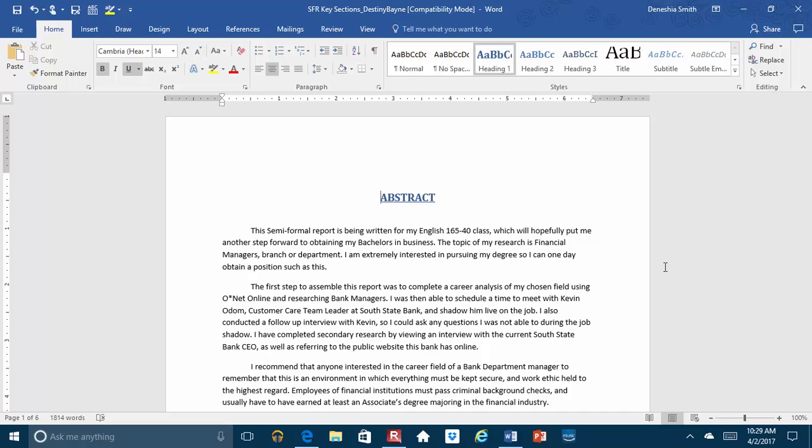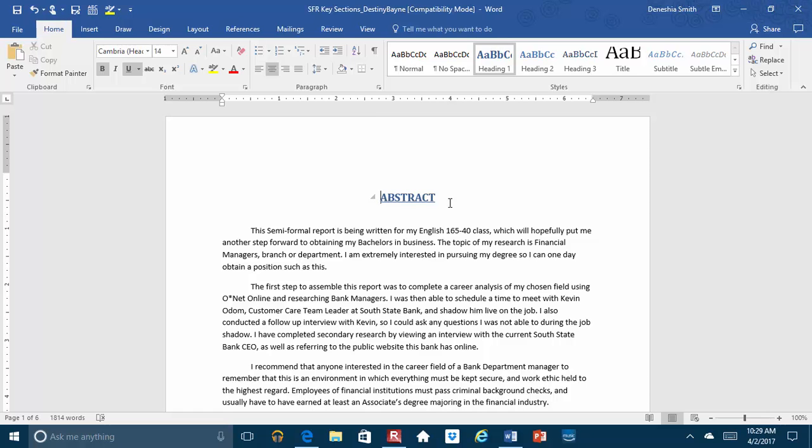One thing I'll point out before we start looking at each section is that you have to be consistent with your major headings and with your subheadings. And so remember, with page design, that plays a very important role in professional communication. And you have, I can see, thought through your page design in terms of the colors that you're using and how you set everything up. But I want you to be sure that you're consistent.